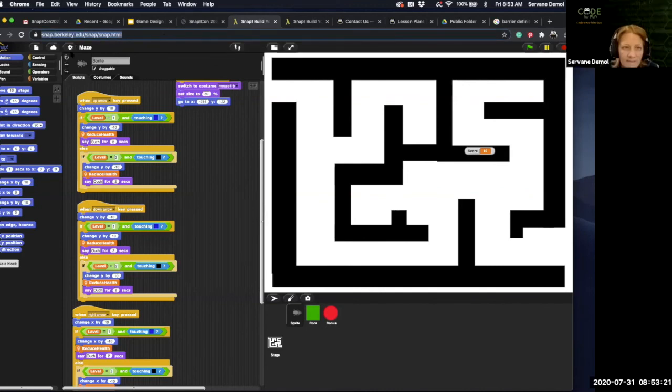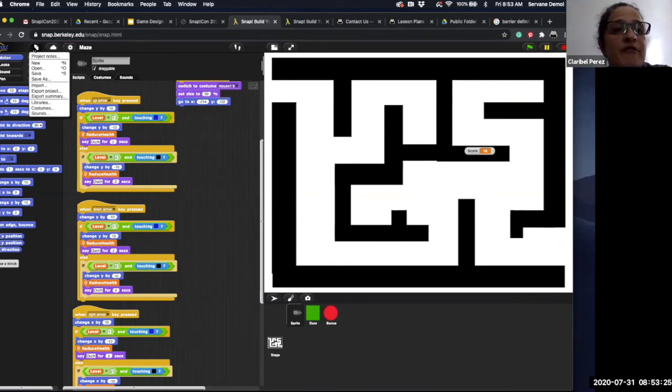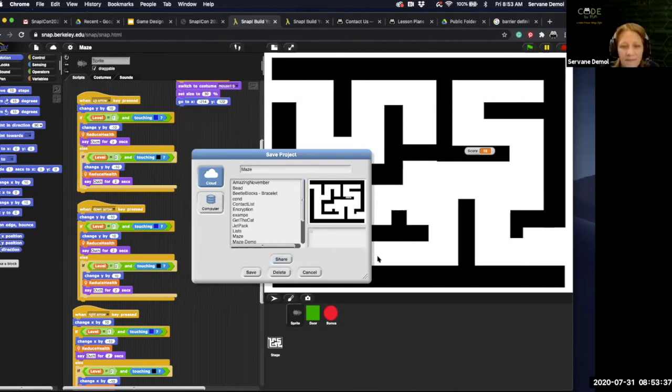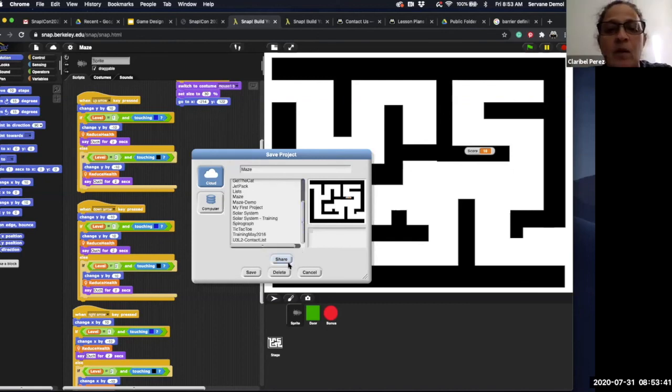Share, right at the bottom. Go to my file and then save as. You see at the bottom, it says share, and then you need to rename it. And then that link is the one that you're going to share.